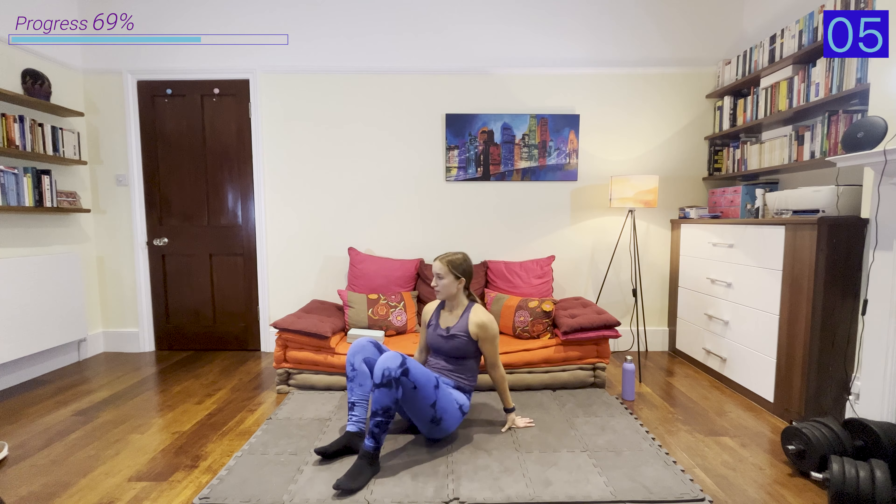Put that block to the side for now, shake out your legs, grab some water. Next exercise we're going into some normal squats — about shoulder width or the normal stance you use to squat. First we're going into those full reps. I know your legs are burning — even if you have to go slowly, just try to keep moving. This is the last standing exercise; after this we go down to the floor to work those glutes and hamstrings with some bridges.